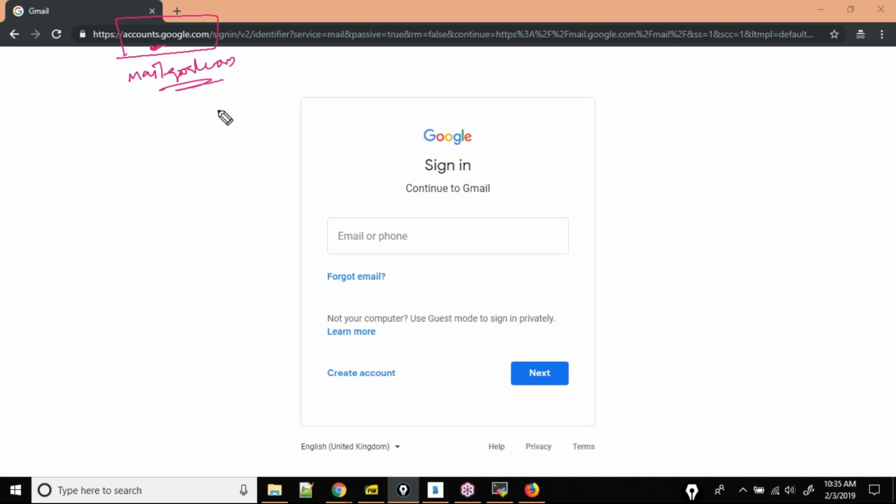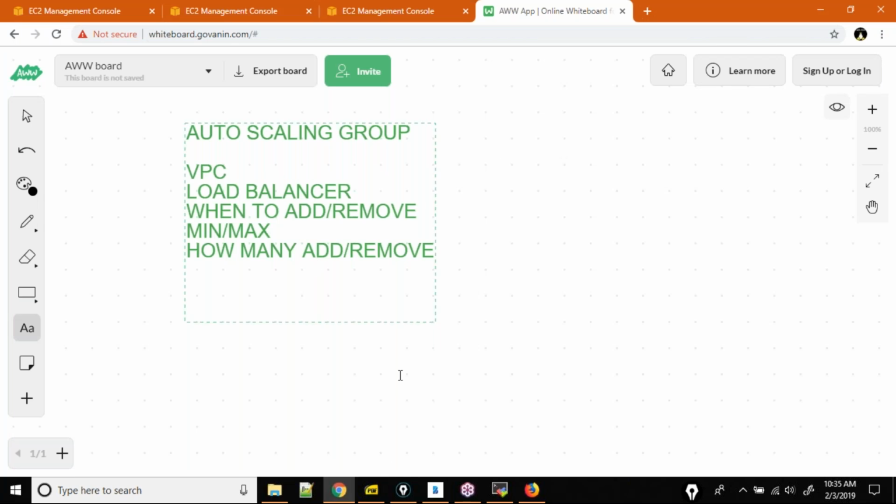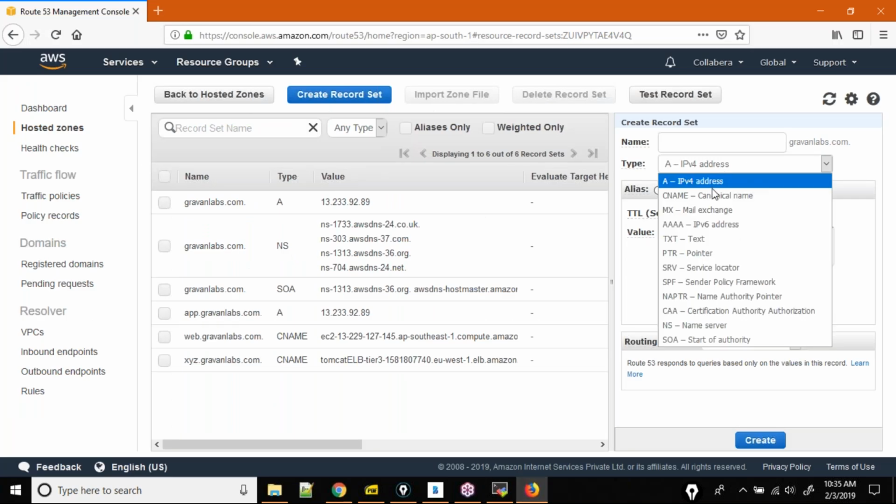So what Google did here is that they created the record mail.google.com and mapped it to accounts.google.com, right? So we can also do this. How can we do this? Simple. In Route 53, for the type, we can select CNAME.